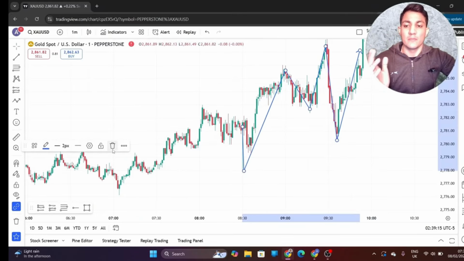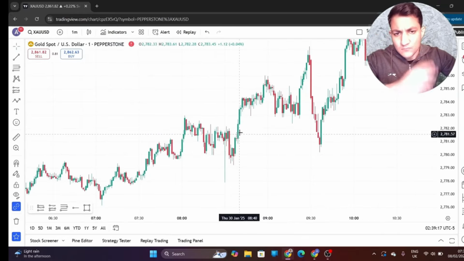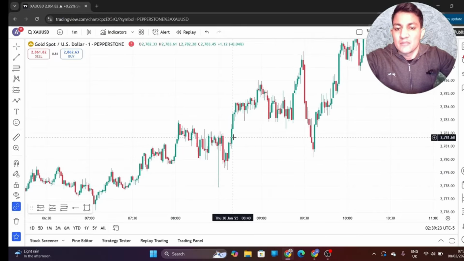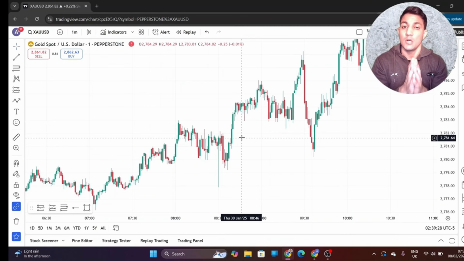Now, this is really important, right? Because right here, the safest stop loss is going to be around here. Now, that's a massive stop loss, especially if you're entering on a fair value gap. And you don't have to enter on a fair value gap. This is really important. You don't have to enter on a fair value gap.